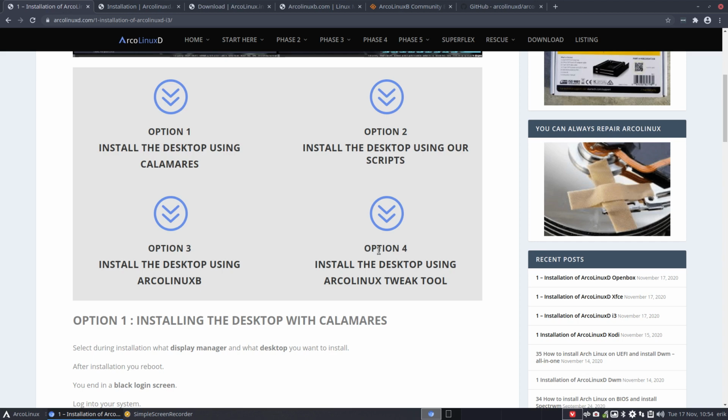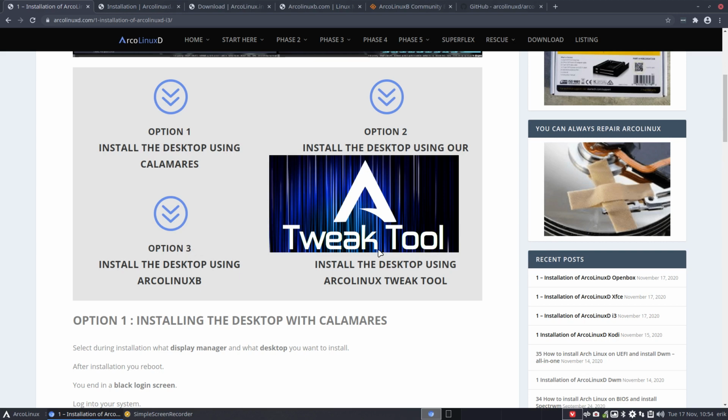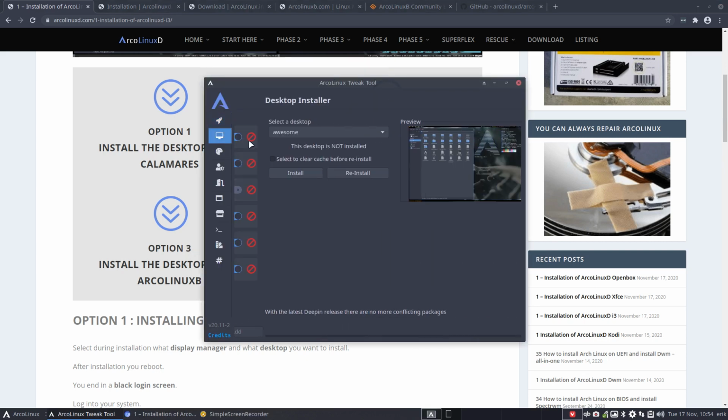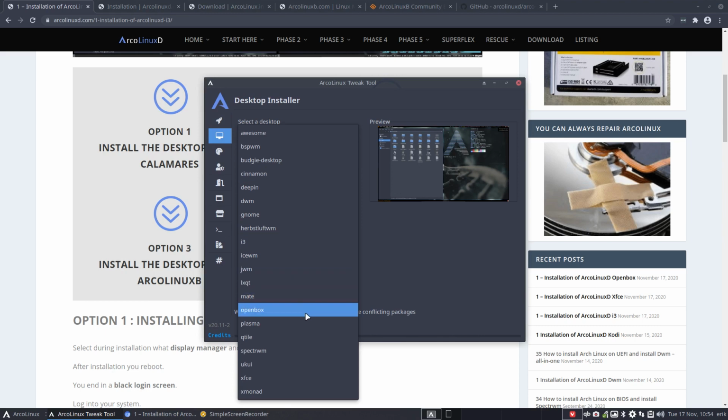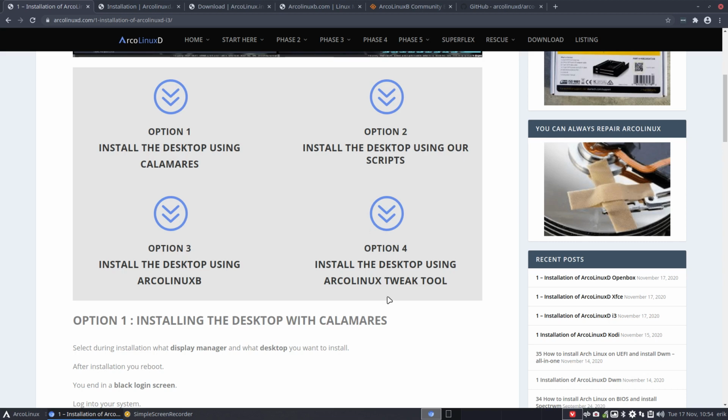Never mind what you've chosen to install or use as desktop, you can always do a Ctrl-Alt-E if, of course, you have the ArcoLinux tweak tool installed. And there is this super simple thing like a drop down, choose whatever you like, and then say install and be done with it. That's the option 4 to install.